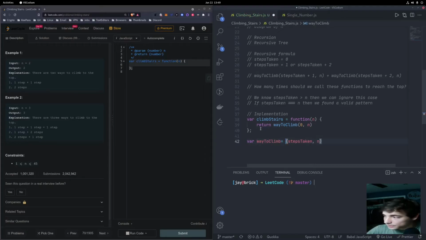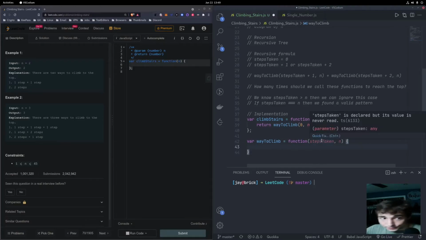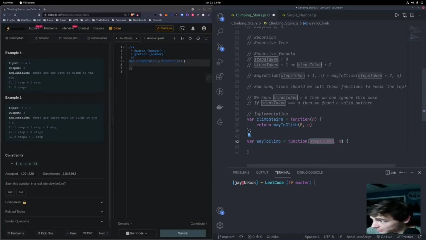Let me write this out properly. All right, there we go. So this is going to be our way to climb function. We want to take in steps taken, so how many steps have we taken, and then we want to take in n.